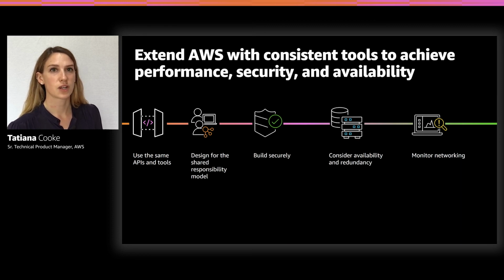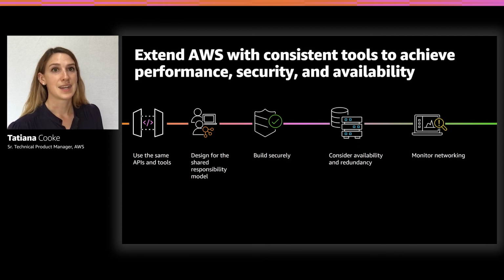Outposts are designed for connected operations, but they're statically stable during brief disconnects. What this means is that applications that you had previously deployed, like an EC2 instance you've already launched running a VM, will continue to run and be accessible. We'll also surface networking alerts so that you can tell when a site goes offline and be able to reach out to your local team to take action to try and bring it online in a timely manner.